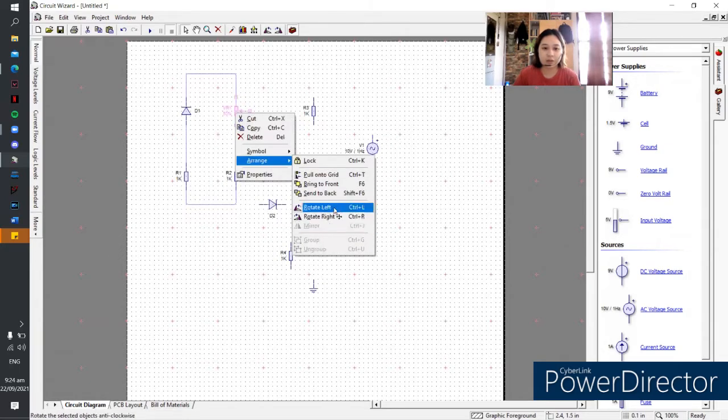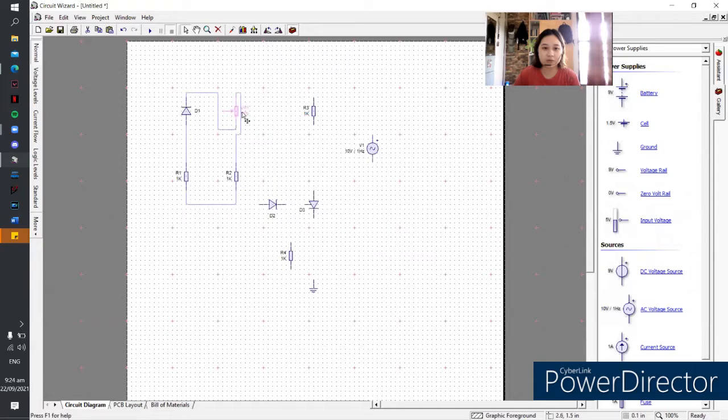We will rotate the potentiometer. Lastly, the AC voltage source.